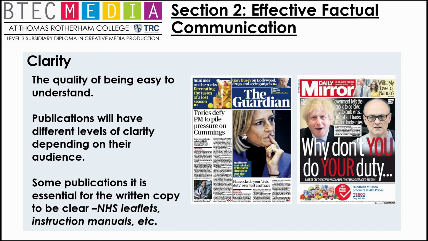It needs to be clear because of the wide audience that it was aiming for, because some publications will have different levels of clarity. If you look at something like The Guardian and compare it to something like The Mirror, the level of clarity will be very different because they have different audiences, and The Guardian will probably have a higher reading age than the Daily Mirror. But it is really, really important for instruction manuals as well.